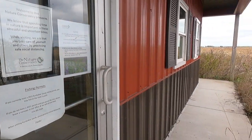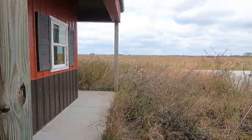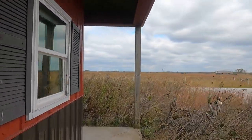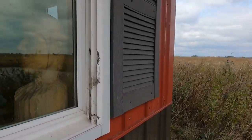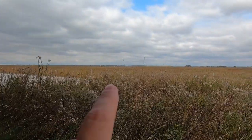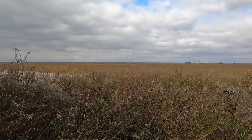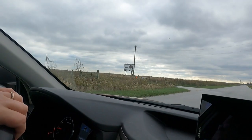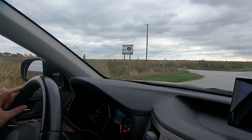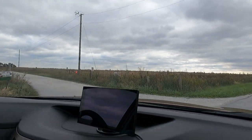We're gonna check this out. I know the birding festival this year had a tour down here. Milkweed. But you can see right over here, that's where the bison are at. We're going to go over to the overlook and take a look. Well, guys, right here it is. It's the bison viewing area of the Kankakee Sands. We'll go up here and see if we can see any bison.